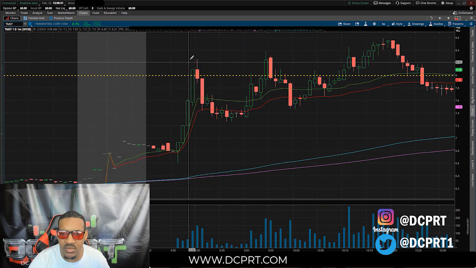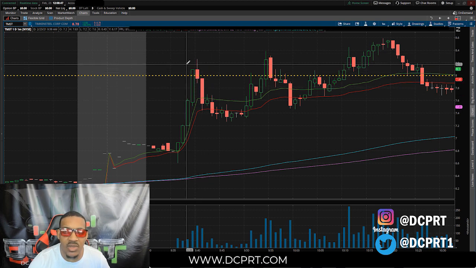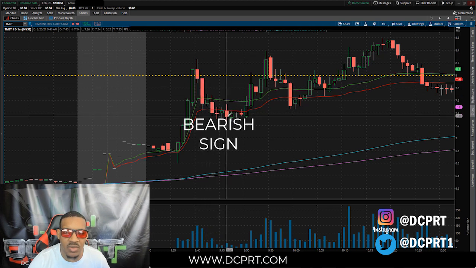Right here. If you see this white candle right here at the top, at the highs like this, that shows a lot of selling pressure. You know, it's hidden sellers or somebody up here selling a lot of shares, and it just wicks back hard. And that's a bearish sign. As y'all can see, the stock, you know, pulled back like this.